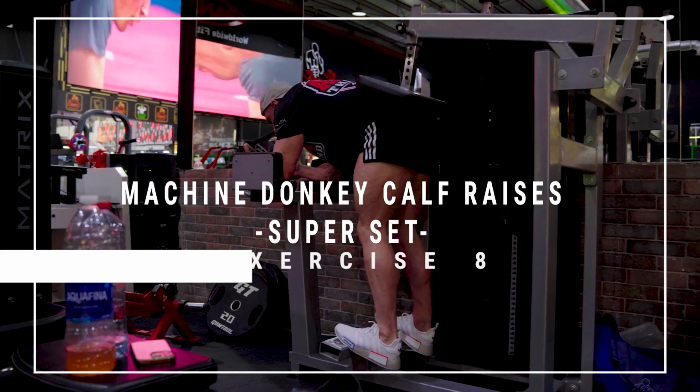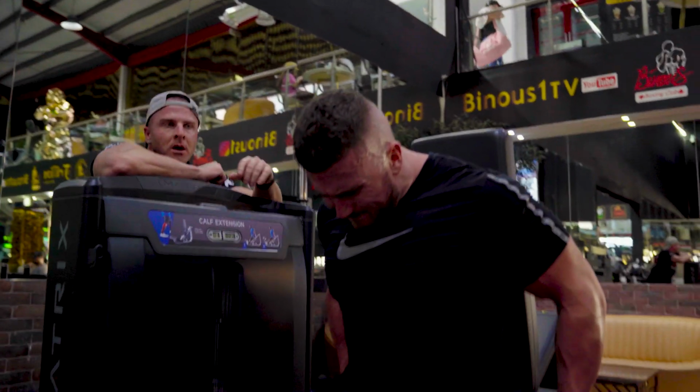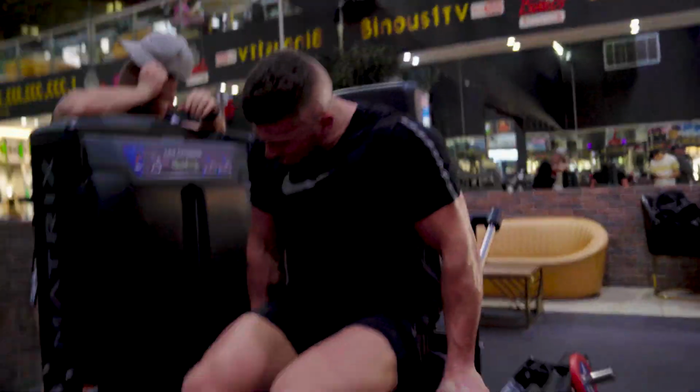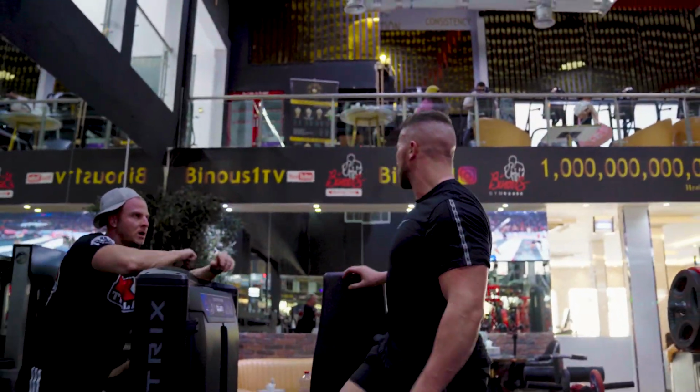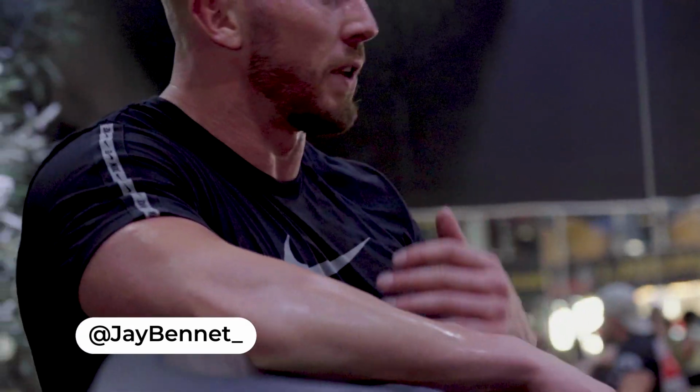Most people that don't have good calves usually blame it on their genetics, but most of the time it is their training and their volume that they train it with. Chest, they train for an hour, yet when it comes to calves, they chuck them on at the end of their workout for about 10 to 15 minutes. So I really like to overload my calves with a lot of volume.